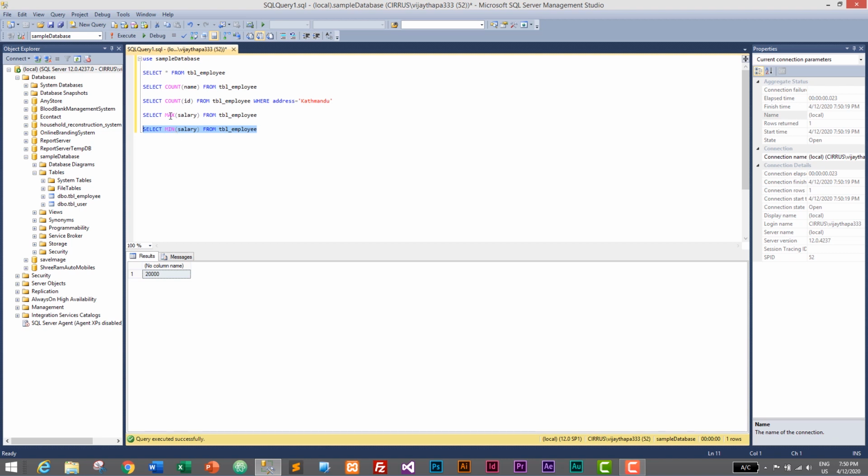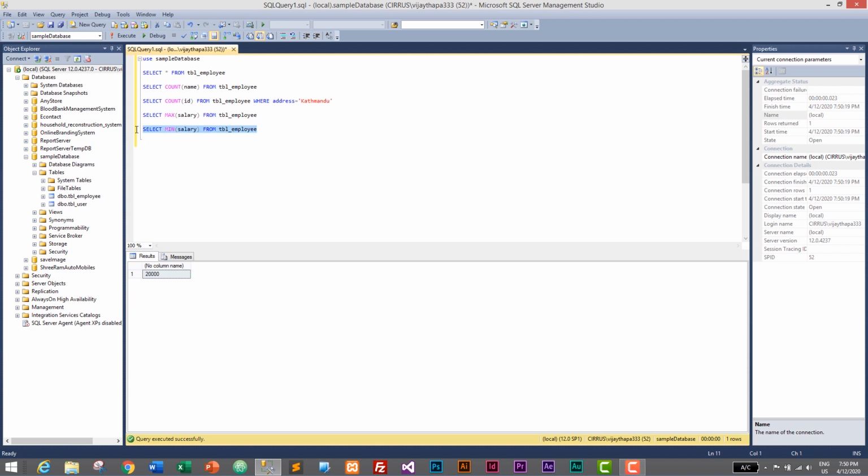So this is how you can use maximum and minimum on any integer value column. You will need to use this query on either an integer or decimal column. You cannot use it on a string column. Okay, so that's it. You can also use this on the age column as well.